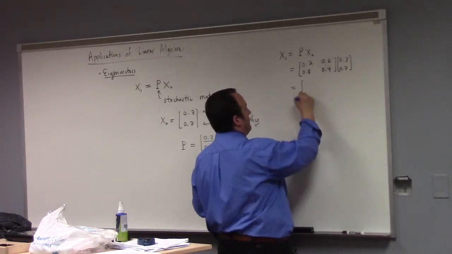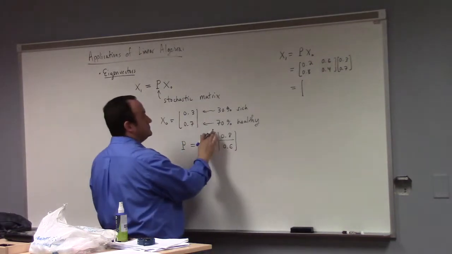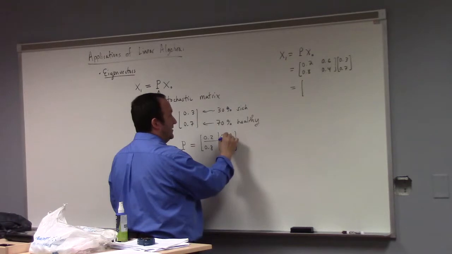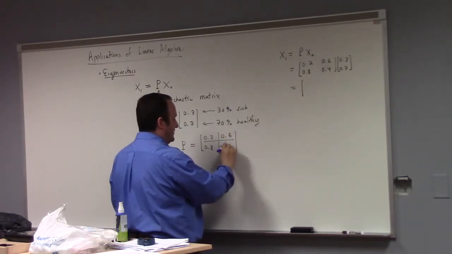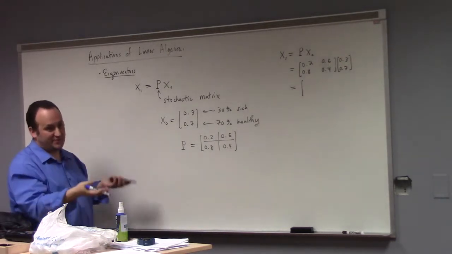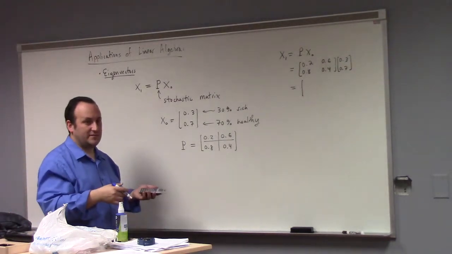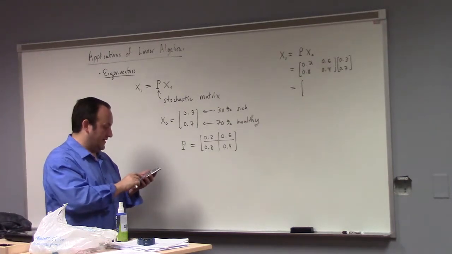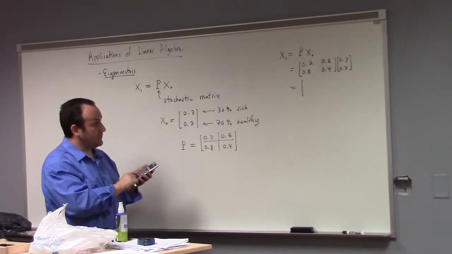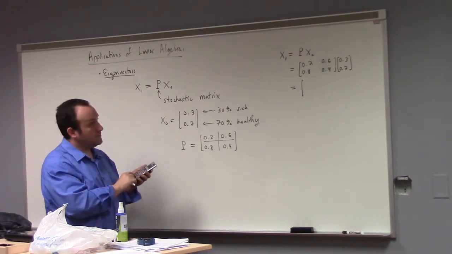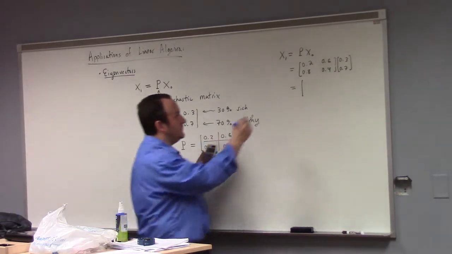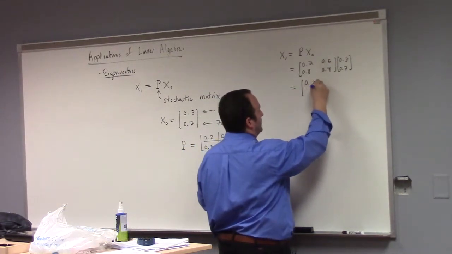What's that get me? And yes, in Nathaniel's defense, he's been reading literature which interchanges rows for columns, which is something I don't do in here. We try to use columns as much as we can. So, 0.3 times 0.2 plus 0.6 times 0.3. That gives us 0.24. And I sure hope the other one is 0.76.